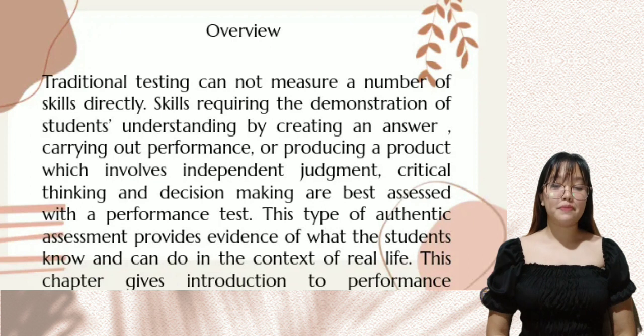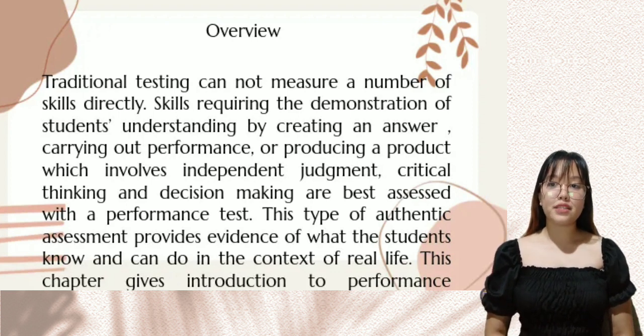Traditional testing cannot measure a number of skills directly. Skills requiring the demonstration of students' understanding by creating an answer, carrying out a performance, or producing a product, which involve independent judgment, critical thinking, and decision making, are best assessed with a performance test. This type of authentic assessment provides evidence of what the students know and can do in the context of real life. So this chapter gives an introduction to performance-based assessment.